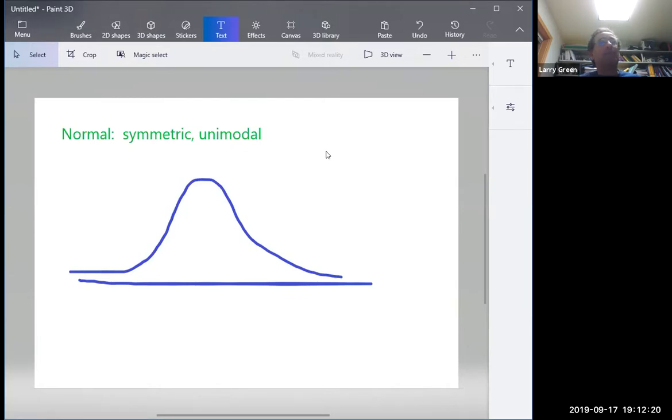Remember what the mode is. The mode means most frequent. That means there's no tie for the most. There is a true most. So when it's skewed left or skewed right, those were unimodal also, but they were not symmetric. This is symmetric and unimodal. So this is normal. Normal is the most important, and the reason for that is very deep. But trust me, it's really important. We're going to have chapters on this.